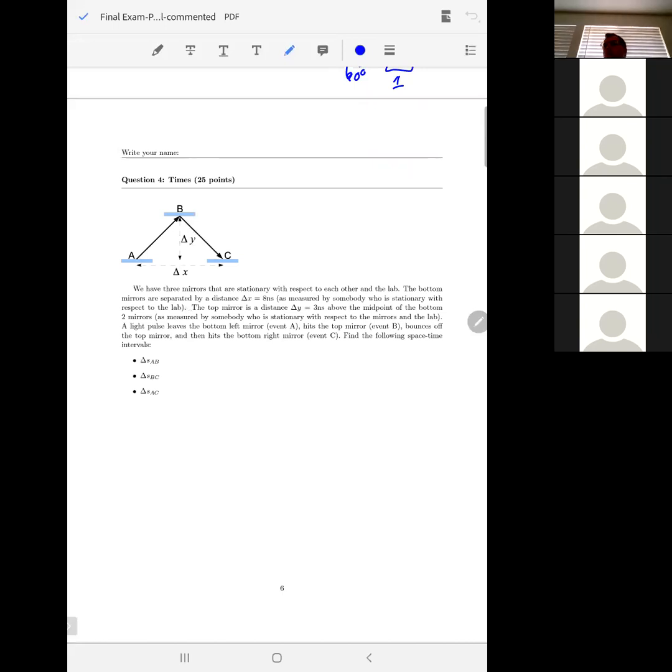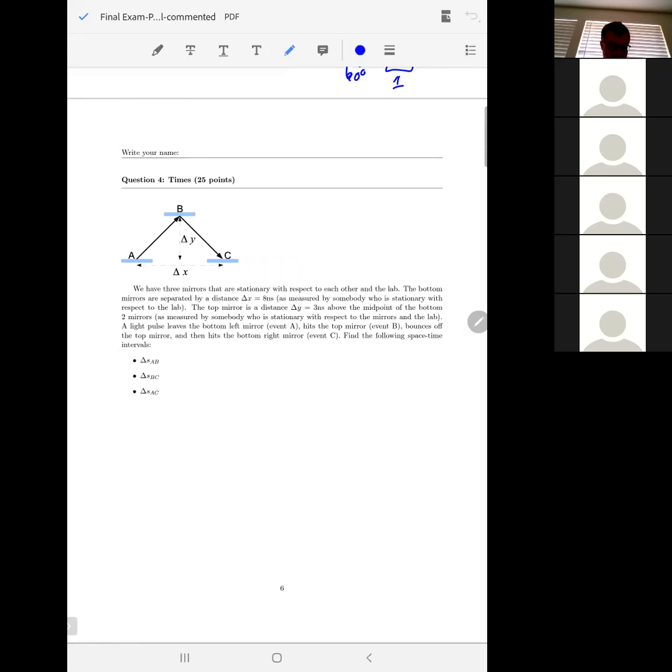Oh, and by the way, I don't promise that these will be the only types of wave or optics problems on there. I can also have something that involves a diffraction grating or a lens. All of those are important. All of those show up in future classes. But there will be 3 or 4 wave and optics problems, and there will be 2 or 3 relativity problems for a total of 6 or 7 problems altogether. I haven't finalized it yet.